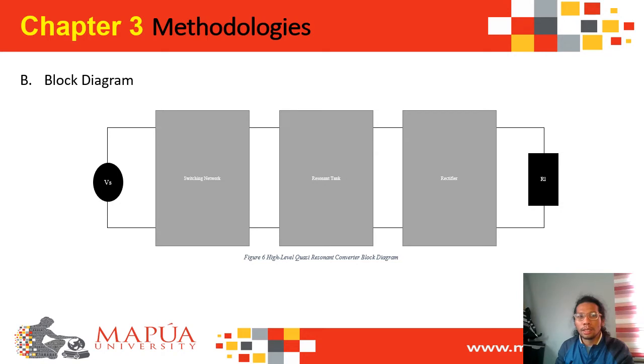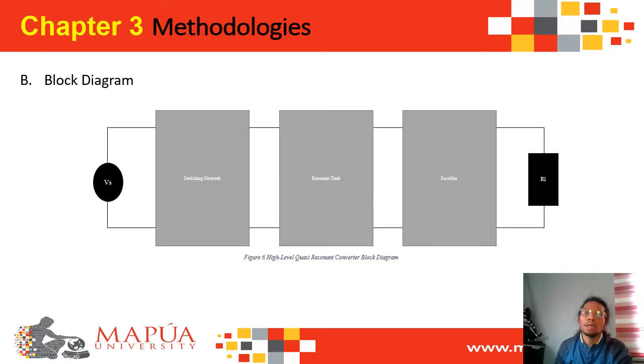In this slide is the block diagram of the quasi-resonant half-bridge converter using the ZVS technique. You can see the voltage source with 3 block networks: switching network, resonant tank network, rectifier, and the output load resistance. For the switching network, it is using 2 power MOSFETs as the power switching elements, and the resonant tank circuit uses the C1 and C2 capacitors and L. And the rectifier circuit is the LO and CO, and the load resistance is the RL.